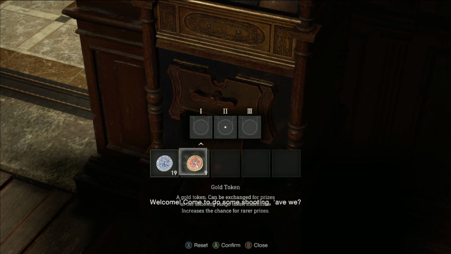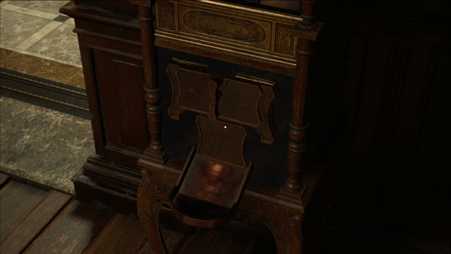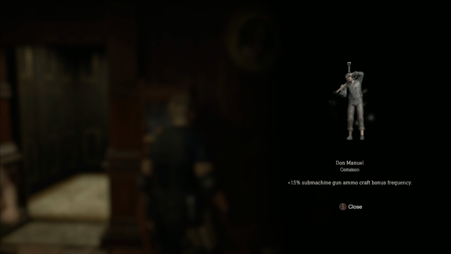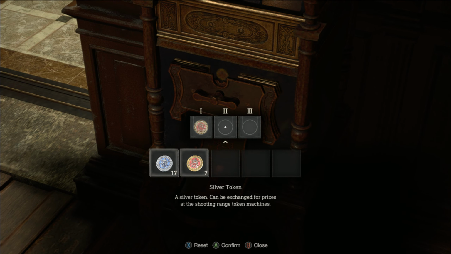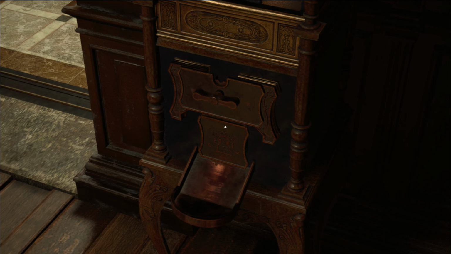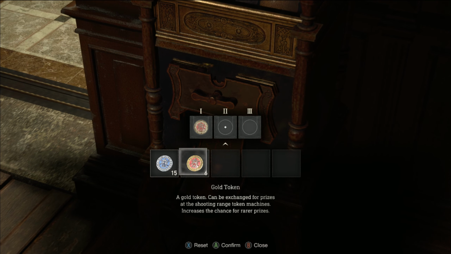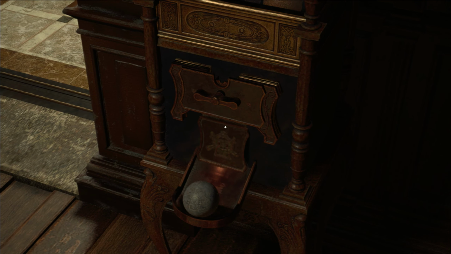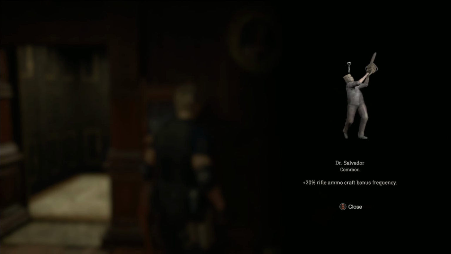Let's do silver, or gold, silver, silver, and see what those ones are. So, should be SMG. Gold. Silver, silver. This one should be the one that gives you health viper percentage increase. This is unknown territory. Okay, rifle craft bonus. The game really likes giving me this one. Rifle craft.